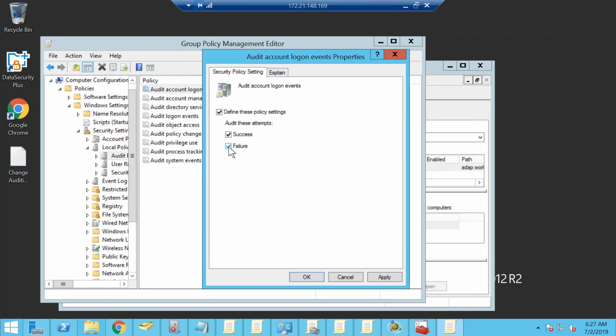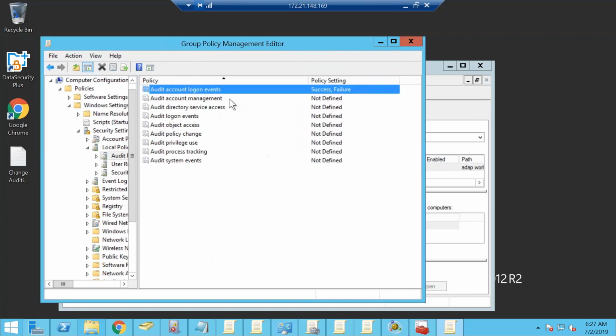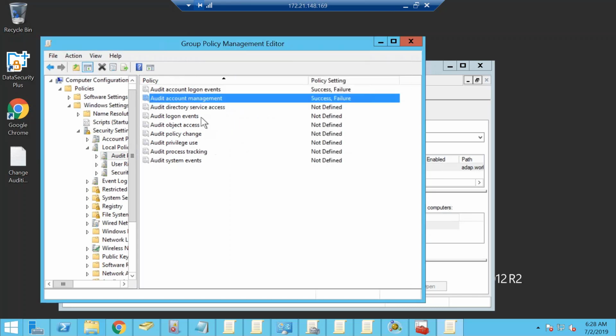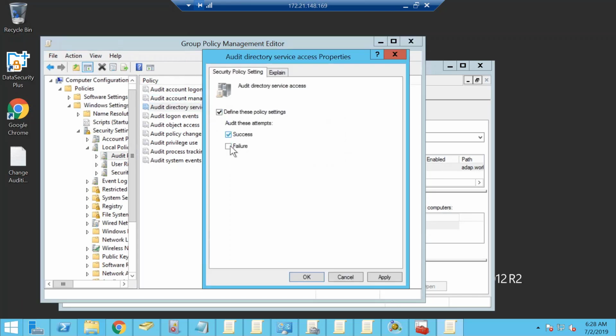So I'm pretty sure now you appreciate why it is difficult to manually do the whole thing. I have quite a few policies right here, and these aren't even advanced. I'm just talking about basic audit policies under my security settings. So I would want to ensure that all of these activities, audit account management activities, are turned on. Audit directory service access, I would want to turn on all of that. Audit privilege use, I would want to do that. So if I were to do this, this isn't quite effective.